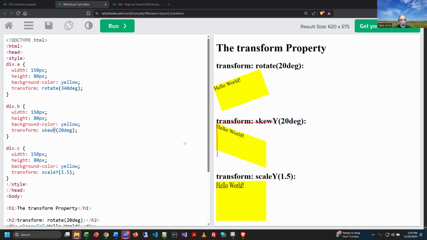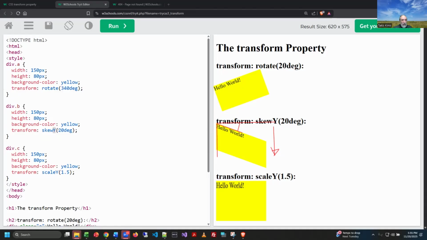So if we're skewing the y, we're pushing things down in the y direction. I'm trying to draw an arrow and I'm failing miserably here. But basically the angle between these is 20 degrees. But notice the difference here. It's skewing the content. It's like stretching it, right? So if you got words in there, maybe that's not so good. If you're just doing a shape, maybe not so bad, right? So it just depends on what effect you're going for. But skew will twist things.